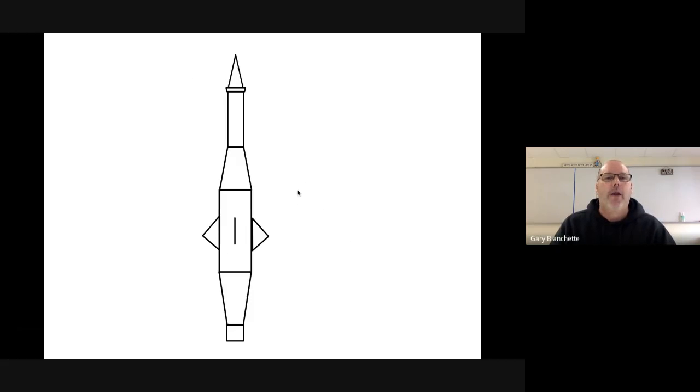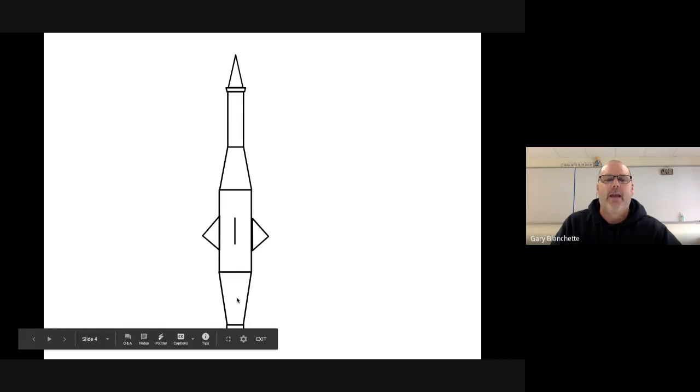This last one, when I look at this sketch, a couple things look funny to me. First of all, I noticed a sharp, pointy nose cone right away, and I know I didn't give you something pointy. I gave you a ping pong ball and the cup. That's it. It also looks to me like this tube is way too short, and this is what I call the neck. The neck is really, really long.